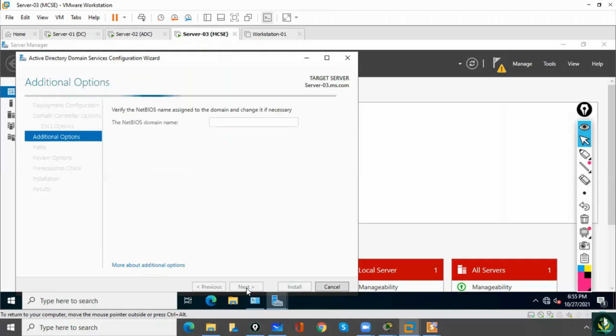Next. And the NetBIOS domain name will be MCSC. Then we'll click next.